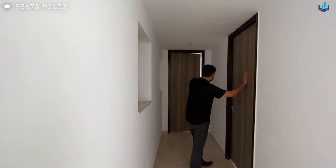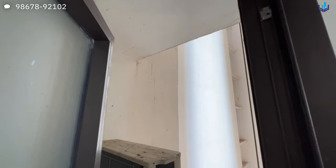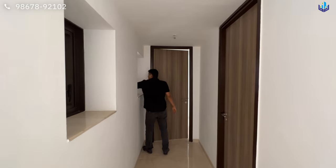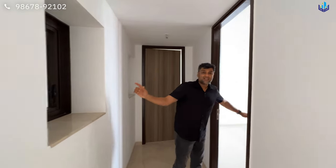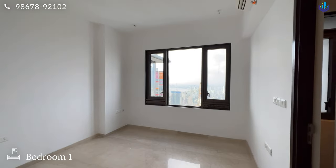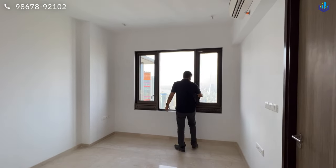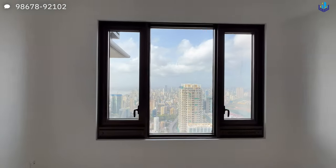You get access from this passage, from the first bedroom, and the second bedroom — both have attached washrooms. There are two windows on this end; each window opens onto the back side where your air conditioning units are, which are serviced by the building and should be part of your maintenance package. If you open these windows you should get some cross ventilation. On such a high floor you should get very good breeze. Bedroom number one with the attached washroom is a smaller bedroom compared to the master. The switches and ACs are there; the fan is not installed.